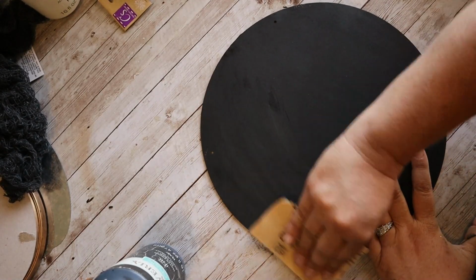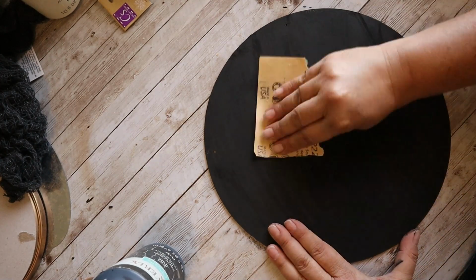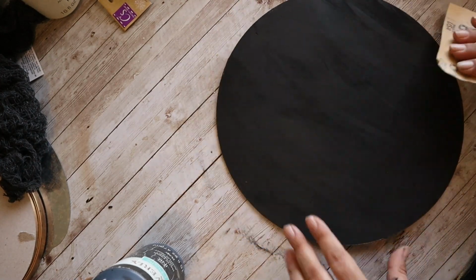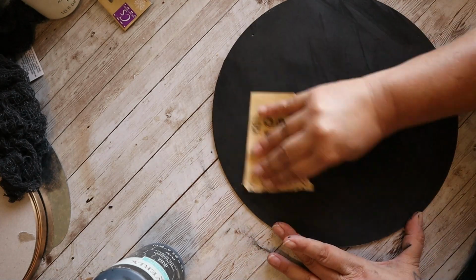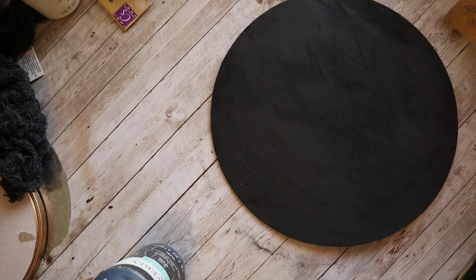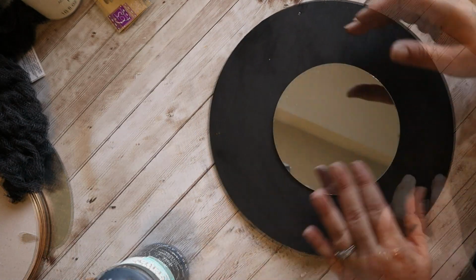So I painted it black. I dried it, and then I'm taking just a light sanding to it because, you know, I love a little grittiness to it. I don't want it just to be super perfect. Besides, it's a spooky mirror, so it's got to be a little bit scruffed up.